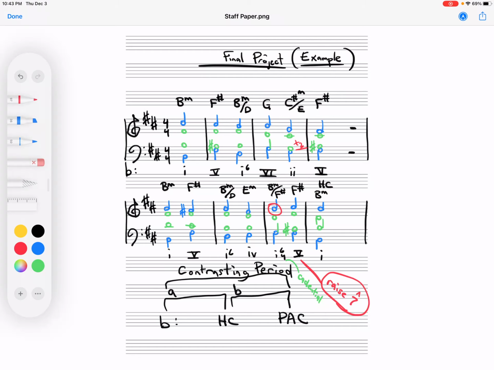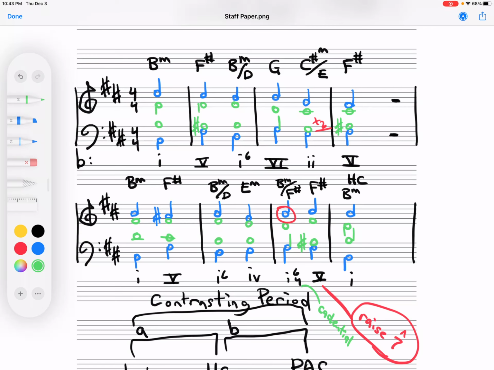The last step, of course, would be to go ahead and write in all of the stems. So let's see how long it takes me to do that. I'll just write this in really quickly. So you put all the stems down for the alto. Don't forget to do this when you do your project. Make sure you have the correct rhythm everywhere. And that means putting in the stems and making sure the notation is correct, not leaving out any accidentals. You can even, for example, put a double bar at the end to indicate that that is an ending. And I think I've done everything.